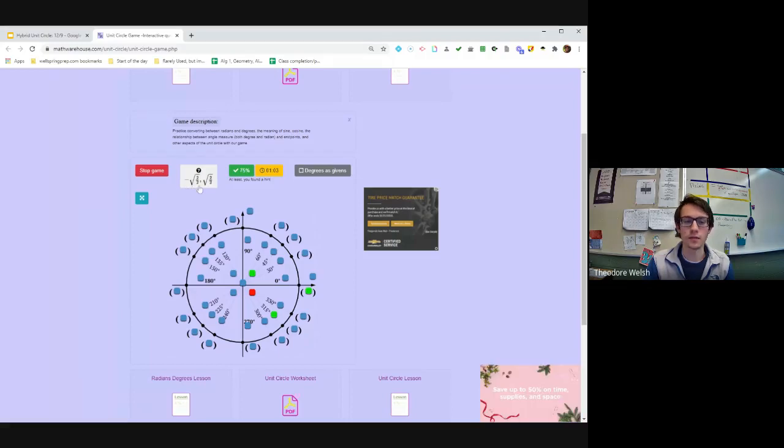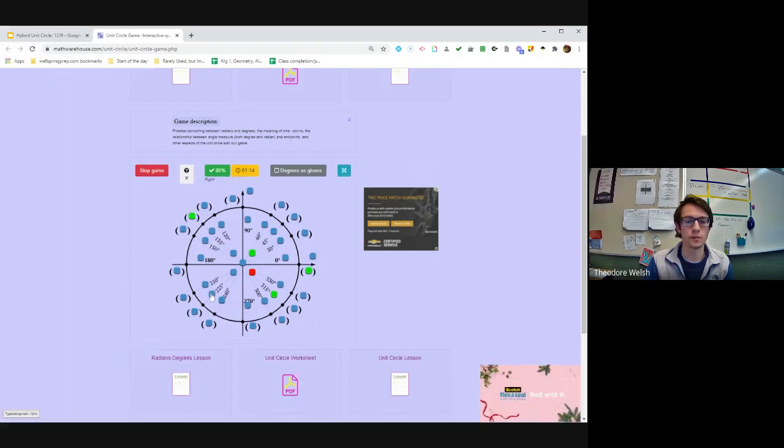So next I have negative root 2 over 2, root 2 over 2. So I know it's negative, positive. So negative x, positive y would be quadrant 2. My root 2 over 2 types are my 45 degrees, so I put that there. So you can go ahead and keep doing that.